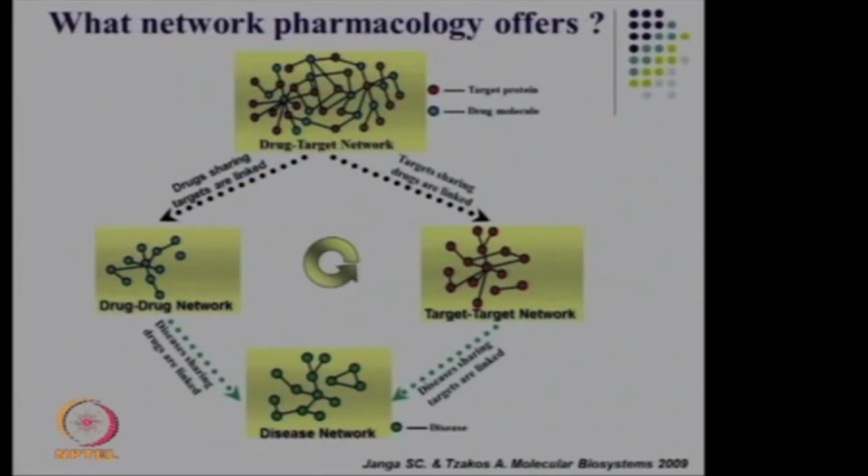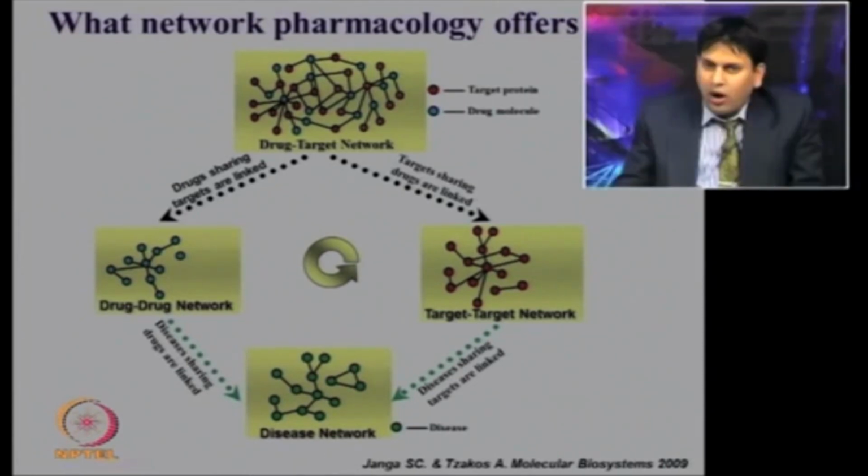An alternative set of approaches which are being used in the context of drug discovery is that if you have a drug-target network for all the approved drugs in the literature, one can start understanding what are the drugs which are sharing the targets. Can we use the drugs which share the targets as alternatives to existing drugs? If there is a resistance acquired for a particular drug, can you complement the current drug with another drug which is having the same set of targets?